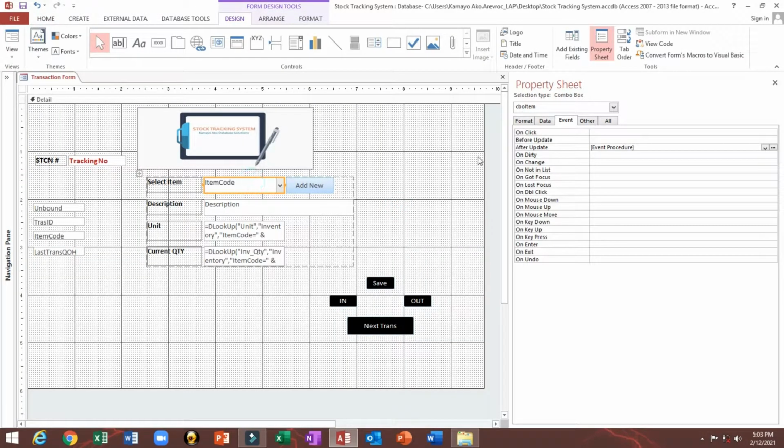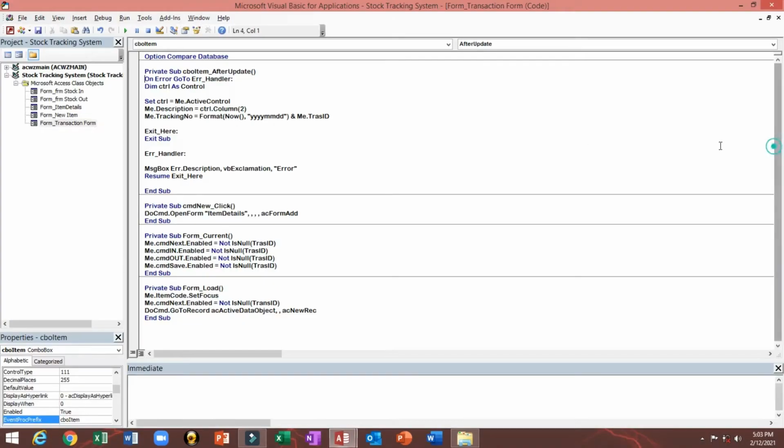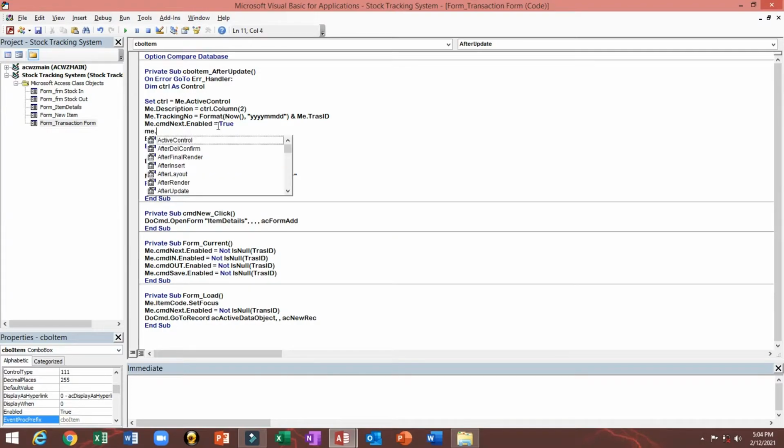That is why we need to add another code here after update. So we need to put Me.cmdNext.Enabled equal true. Then Me.cmdSave also .Enabled equal true.